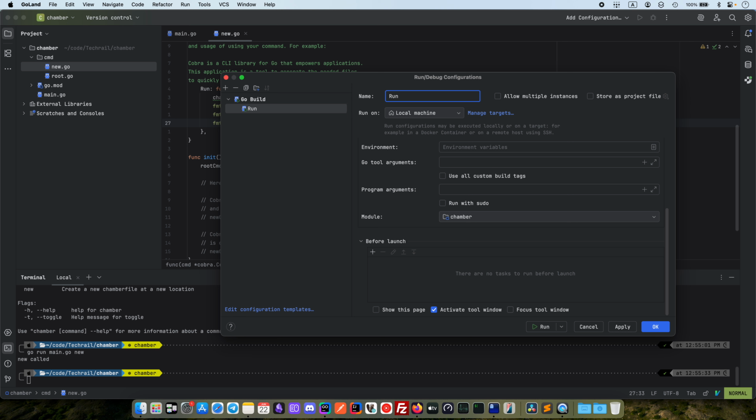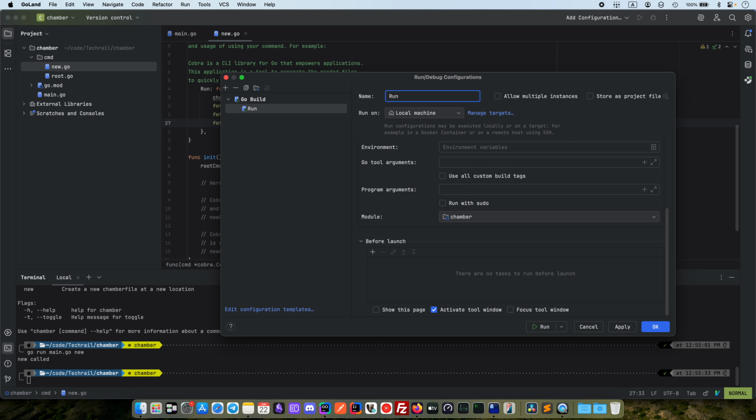Okay, and the program arguments are new, and let's say users slash my home directory slash code slash techrail slash chamber slash tmp. Okay, I'm gonna create this now and say apply.